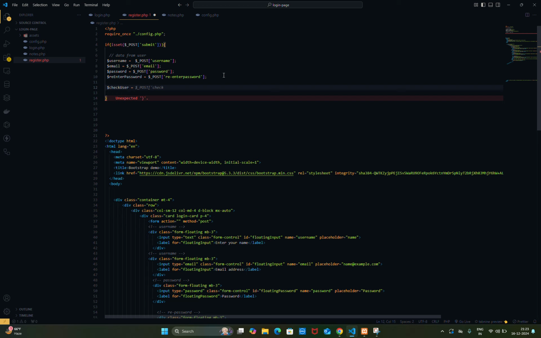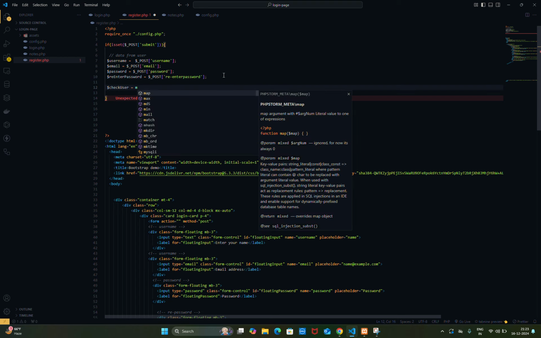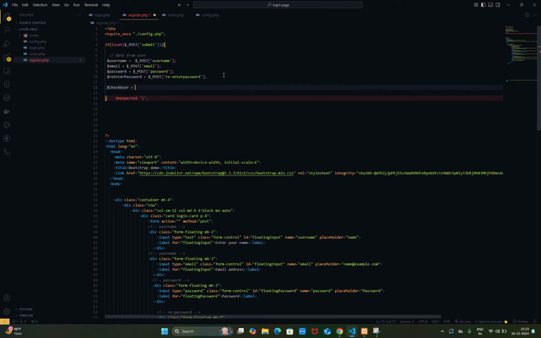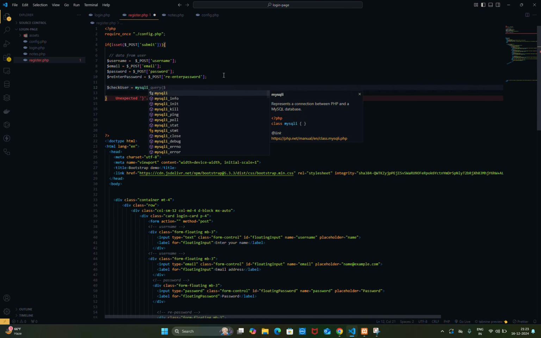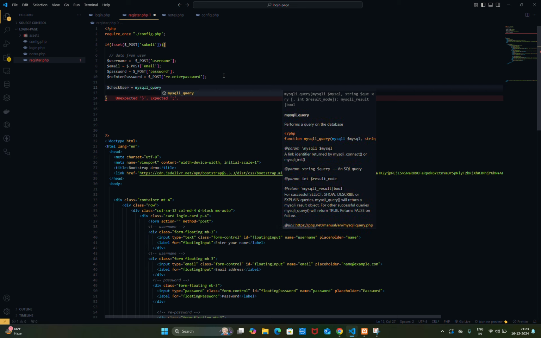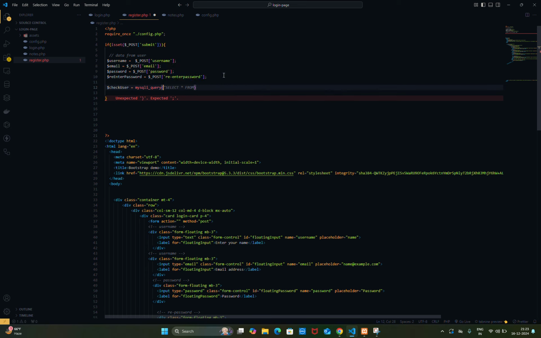Directly I'm gonna write a query instead of writing separately, since we're gonna use only one here. So mysqli underscore query, and inside this I'll be writing the first variable, which is mandatory and contains all the credentials, dollar link. And as the second argument I'll be writing the query.